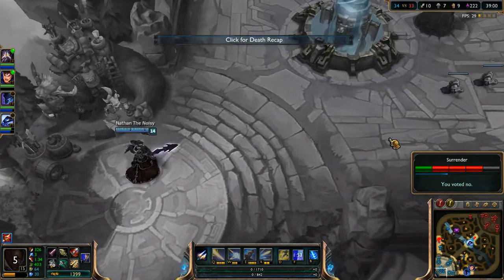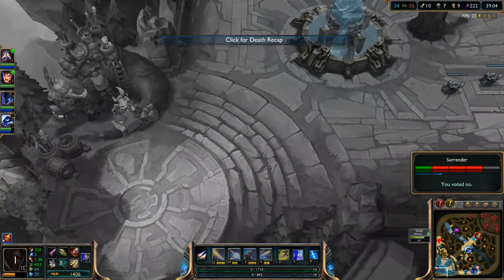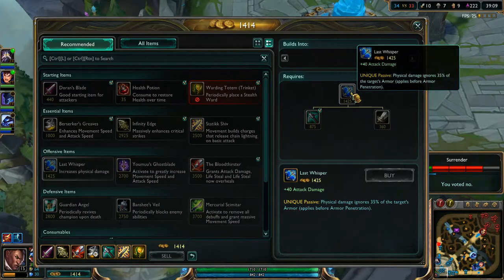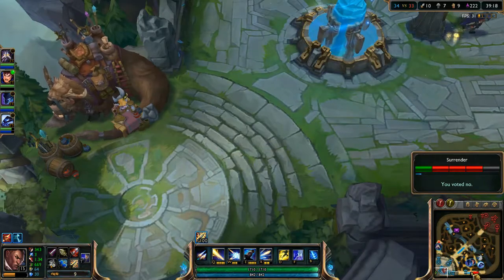Top lane has a lot of farm right now, but it looks like Cassidon's going to go up there. But let's see if I can beat it. Actually, I'll just wait for my Last Whisper. There's no reason not to wait for it. I only need 20 gold anyway. Okay, so we've got that. So that gives us an advantage.